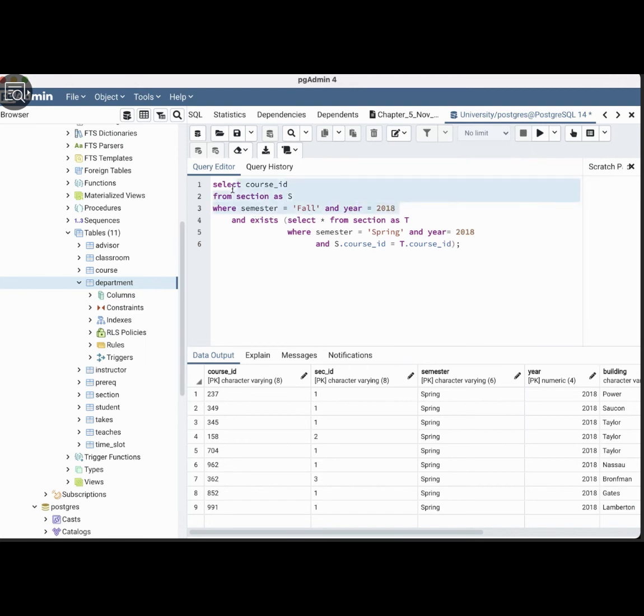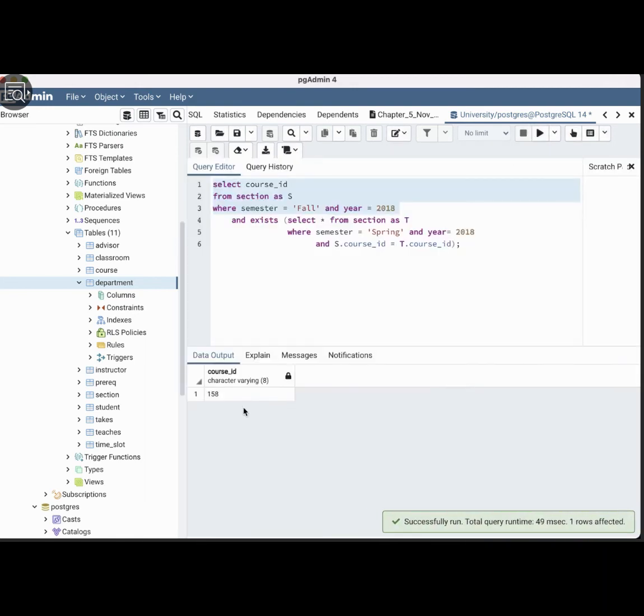So take a look here, for example. When I run this, we have only one course. If you assume that we have multiple courses, maybe 2 or 3, let me change this one. Maybe have something here, maybe have more. Oh, we have only one. Let me check this one here. Oh, I like this one. You see that I just modified this one to 2016 in order to try to explain the idea.